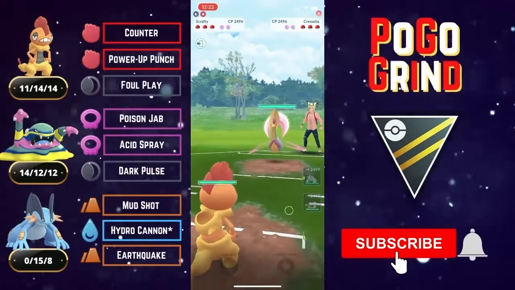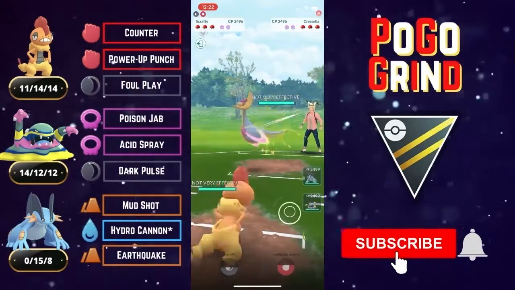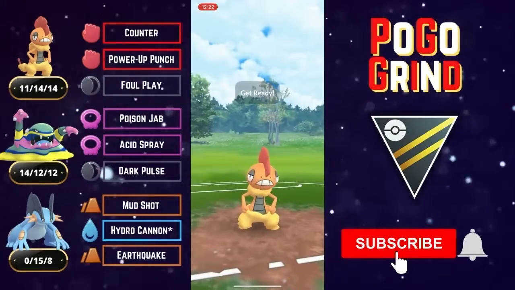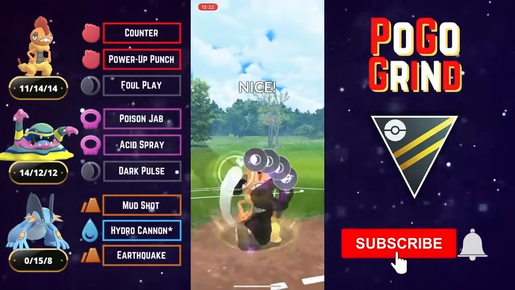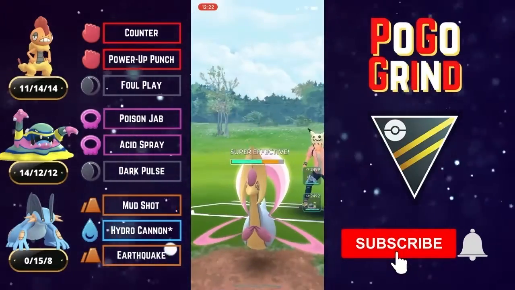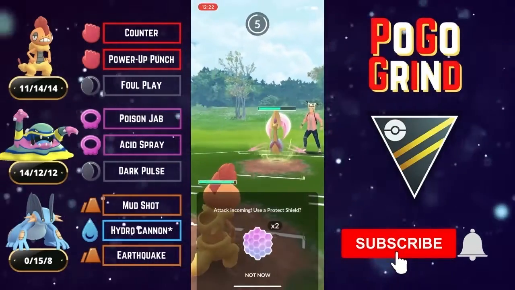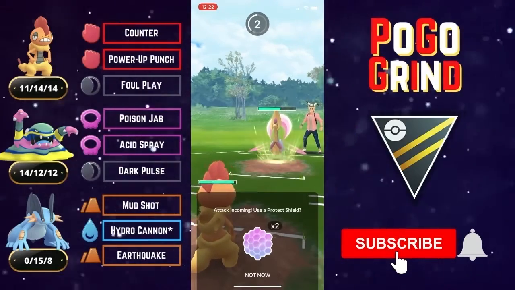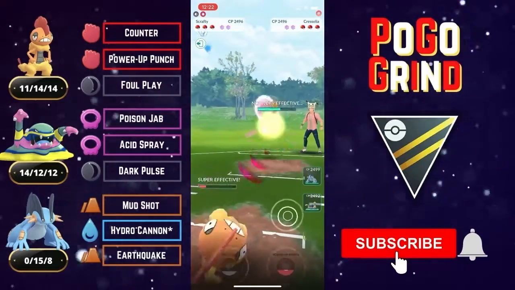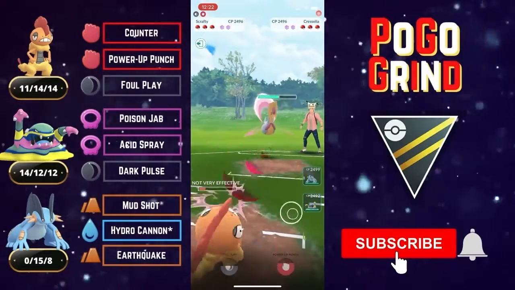But we are met with a Cresselia lead. Not a very common lead, but it is very tricky because Moonblast does nearly one-shot Scrafty from full health. With our Dark typing, we are resisting these Psycho Cuts, so it's not so bad. You can live one and burn some shields on the subsequent Moonblast, but as you can see, that does quite a bit. That's double super effective.